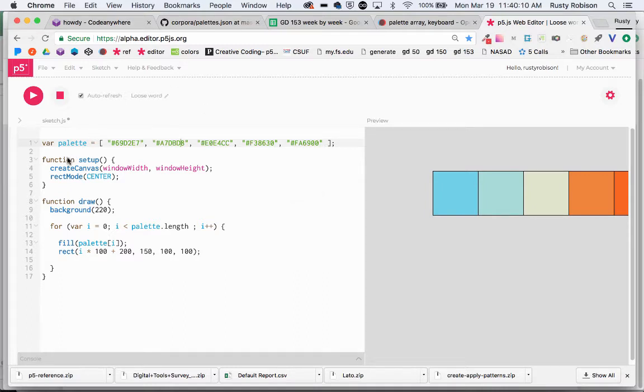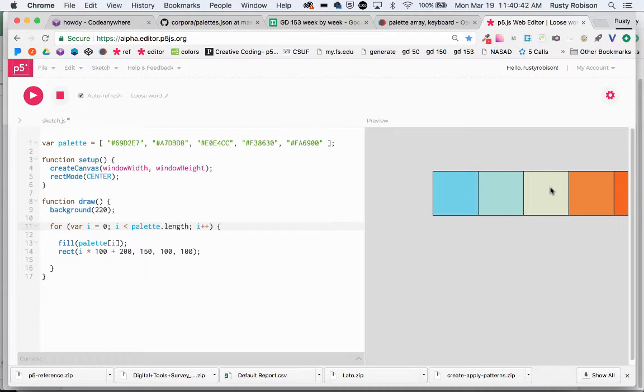Okay. And then once we have that set up, we've got a loop down here that says, hey, go through all the stuff on the list and do this right here. Because look, var i equals 0. We started at 0. palette.length, the length of it is 5 because there's 5 things in it. So go through it, start at 0 and go through it 5 times. Wonderfully helpful loop. You end up writing a lot of these.